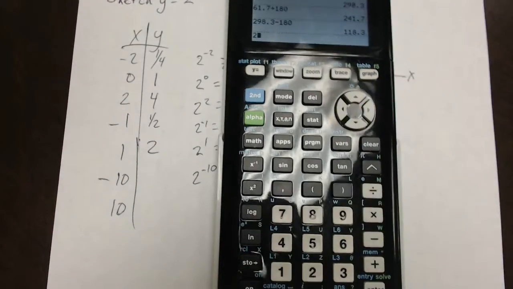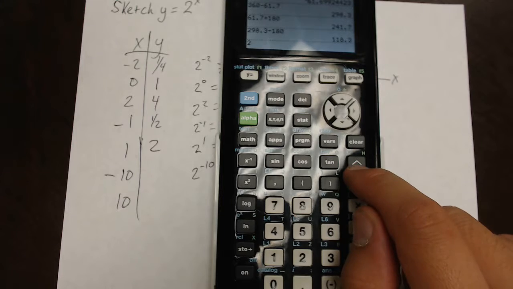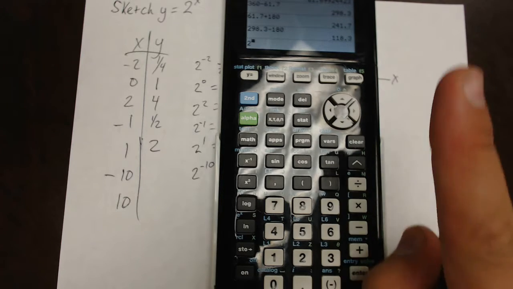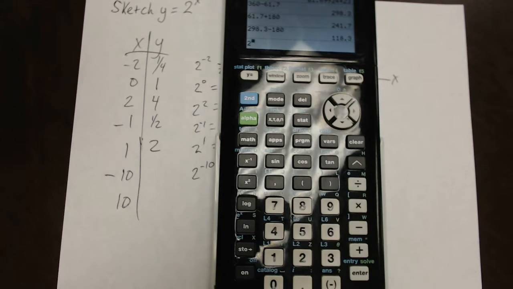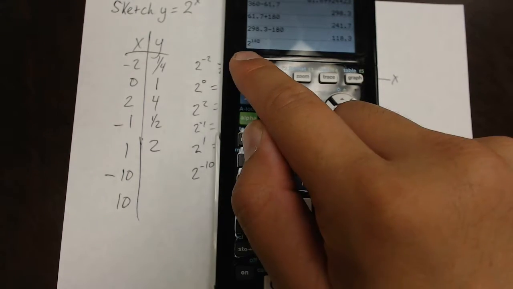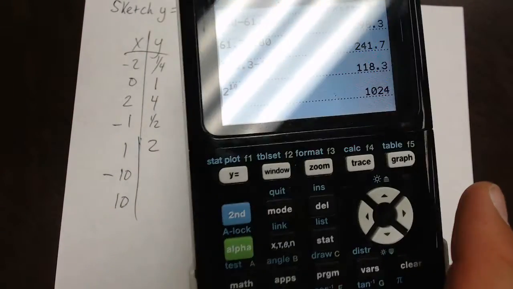So that'll show up here on the screen. And then I'm going to hit this little upward house thing. It looks like a roof. That's just an arrow that points up, and it's pretty much saying the power, the number that's up. And then I'll punch in 10. So now I've got 2 to the power of 10. Hit enter. The answer is 1,024.